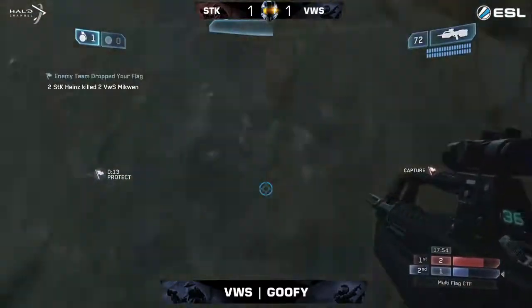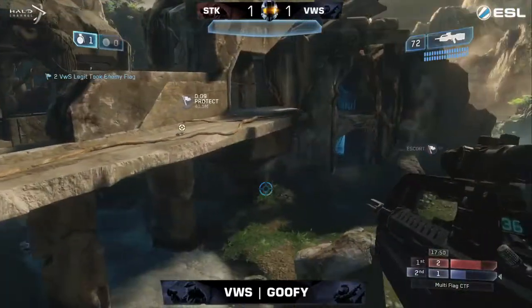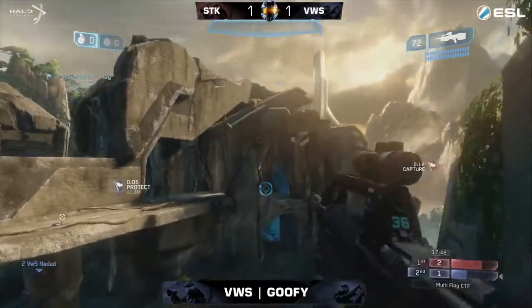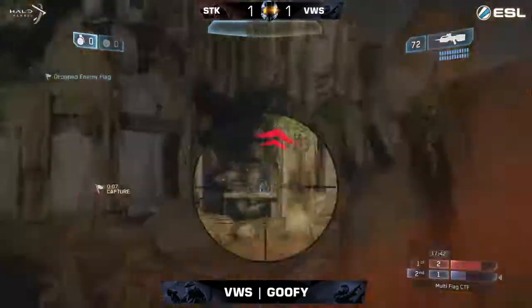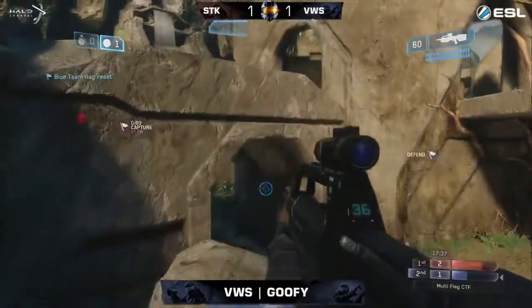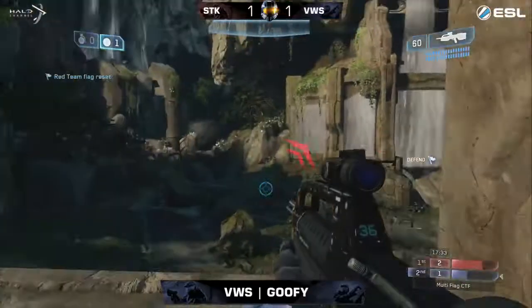Yeah, that's right. And now that the flag is being pulled here by STK, Goofy, most importantly, has to turn his attention over to the snipe side. This is actually a great opportunity for VWS. Although it looks kind of bad because STK is running their flag, one of the best opportunities to get a counter cap is when the other team is running a flag. You want to be in the scramble situation because worst case, obviously they lose the game, but this is a great opportunity for them to get a flag.